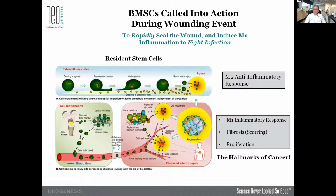Bone marrow stem cells are inducing a lot of fibrosis, a lot of collagen 1, to fill in the wound quickly, but who cares what the architecture is all about? And that's what scarring is. And the bone marrow stem cells also induce a lot of proliferation. It's another way of helping to fill in the wound very quickly, causing cells in the wounded area to proliferate, to replicate themselves, multiply a lot of cells very quickly, build a lot of collagen, and fill in that wound quickly. It will also cause the release of a lot of cytotoxic chemicals that kill the infection, but also damage your own skin cells. Well, all these factors involved with the bone marrow stem cells are hallmarks of cancer.